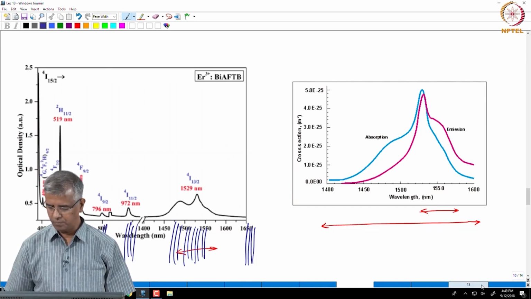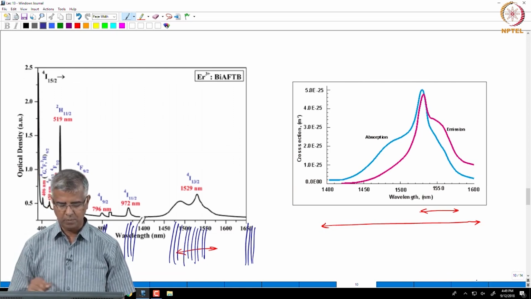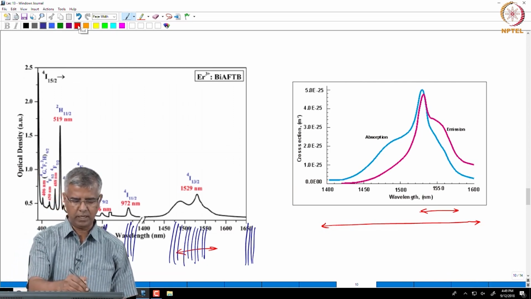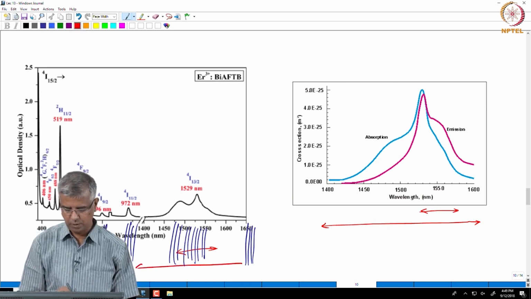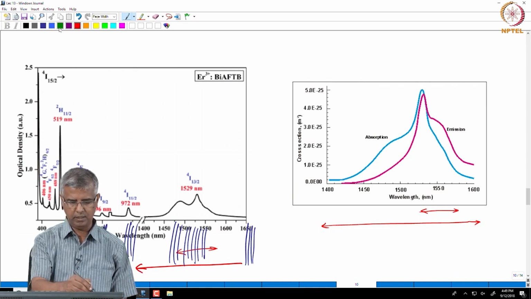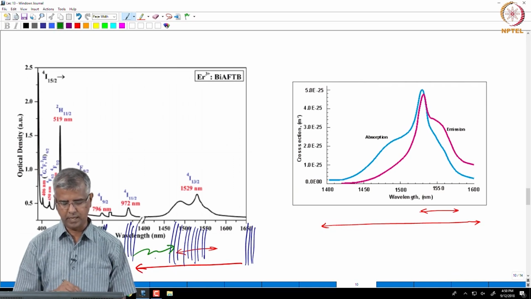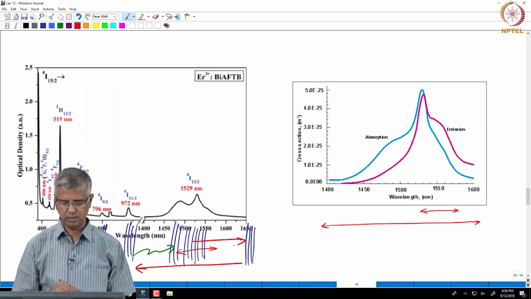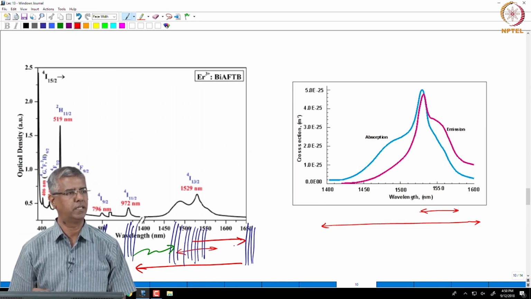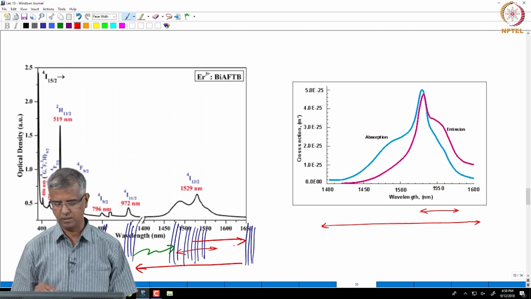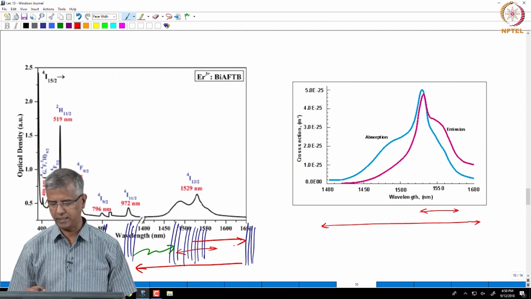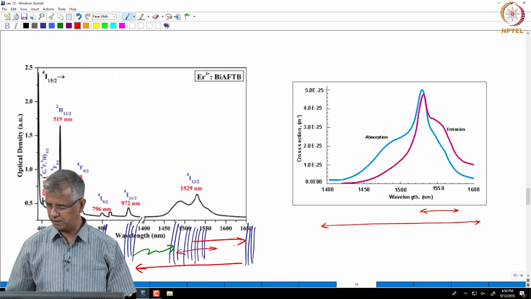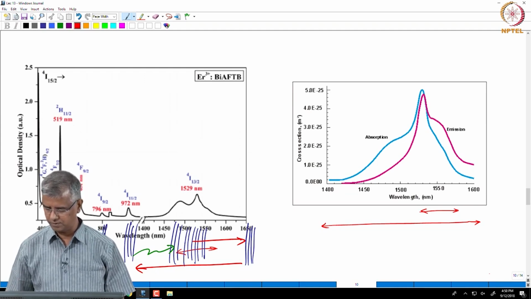But we were considering erbium as a 3-level system, wherein we are pumping into this energy level, we do a non-radiative relaxation to this band of energy levels, and from there we are having stimulated emission when this transition happens. That is what we are talking about. We just turned around the energy band diagram when we were considering this in the previous lectures.